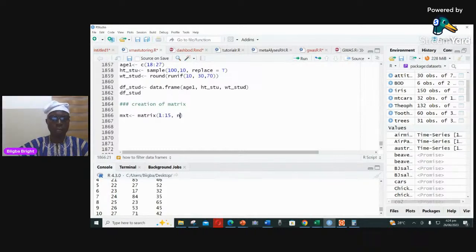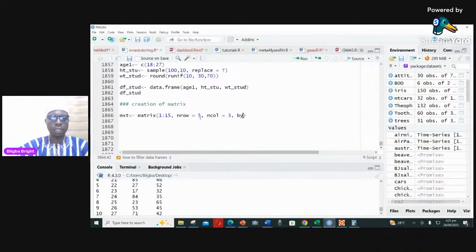and then I want to say that my n row, you see that the n row actually comes. How many rows do I want? Let's say I want 5 rows, and then my n column, how many columns do I want? In this case, I don't have a choice. The column will have to be 3. You know why? In matrix data, the multiple of the n rows and the n columns will give you the exact data points you have there. So we have 15. So 3 by 5 will give you 15, and that is it.